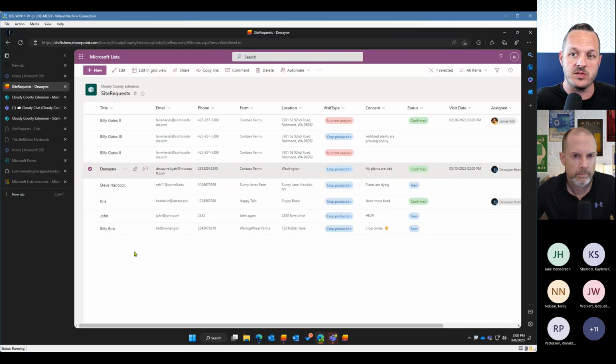But the original inspiration for this was after the call last month, someone was saying, I could see my extension office using lists to track our contacts that we make with folks in our county and who we're working with and what they were working on. And so once you develop that skeleton or schema of the type of information that you're curious about collecting and tracking, those become columns in this Microsoft list.